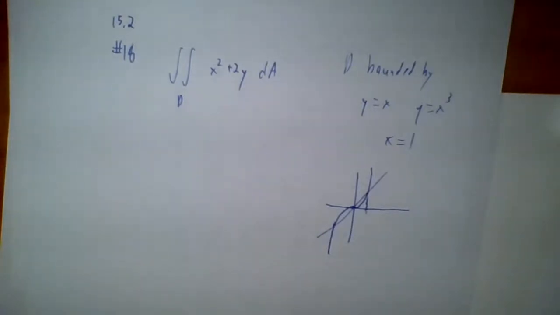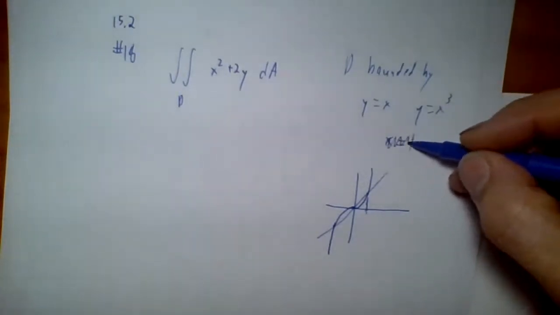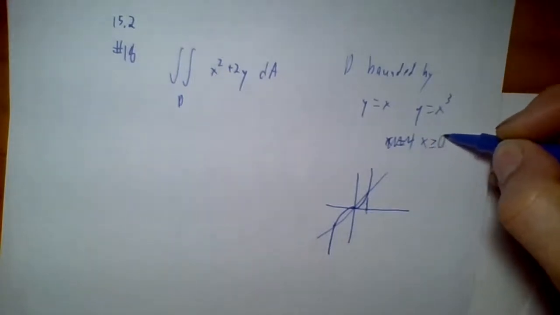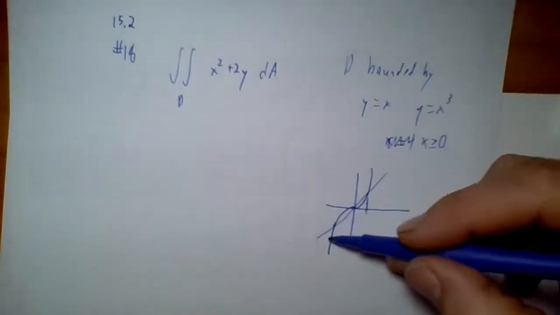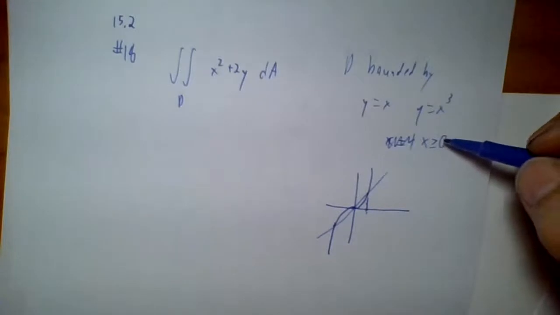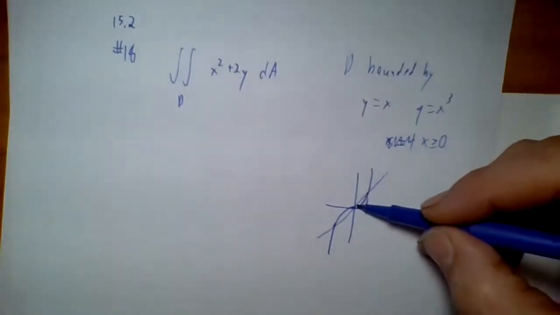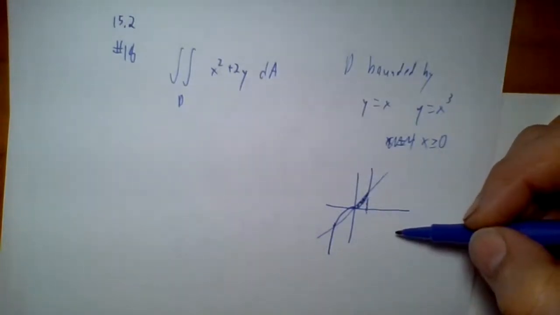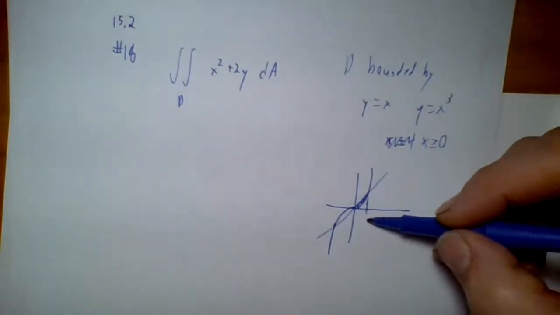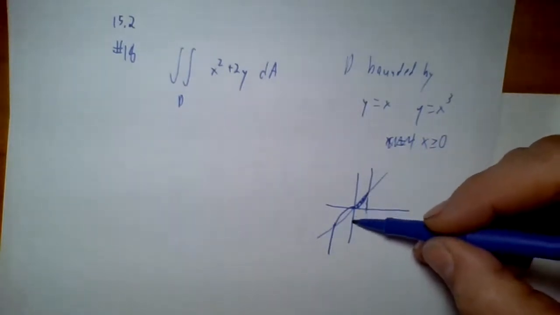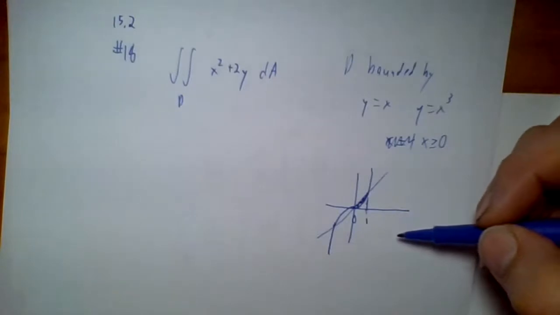Okay, I copied the problem down wrong. I'm sorry, I grabbed something from another exercise right here. That does not say x equals 1. That's from a different problem. It says x is greater than or equal to 0. So this line, this cubic, and where x is greater than or equal to 0 means we're just doing this little piece right in between here. That is where x equals 1, but that's where it ends up. We're going between 0 and 1, between these two curves.